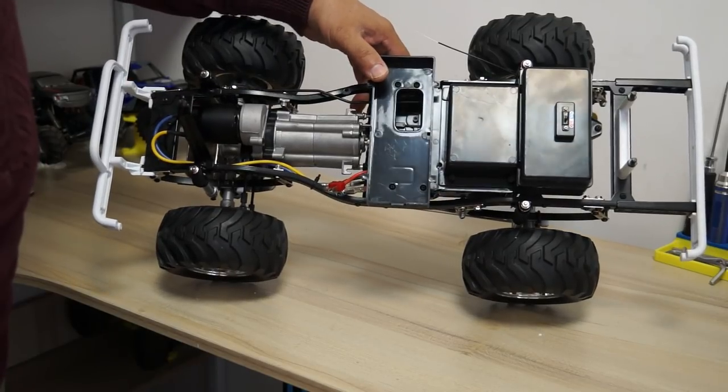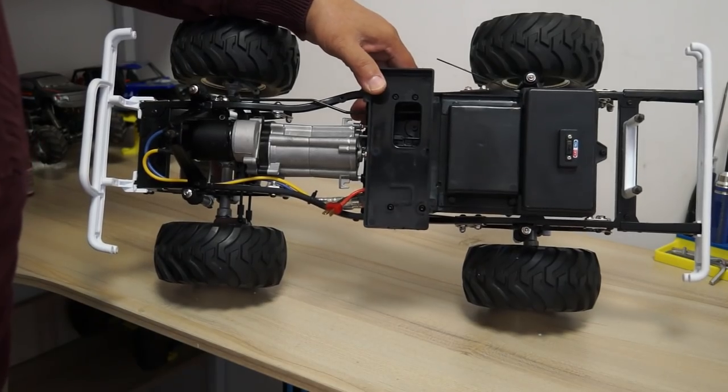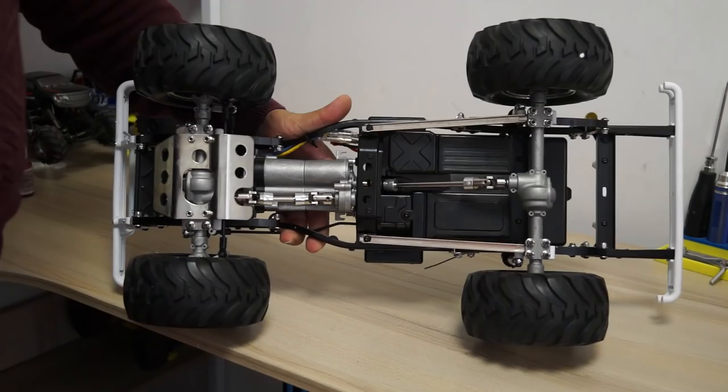How good is the switching? Do you have to stop for switching, or can you switch while driving? We're gonna find out very, very soon. This is the bottom view.